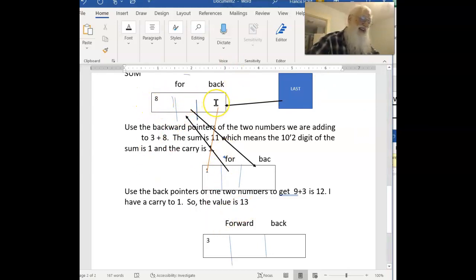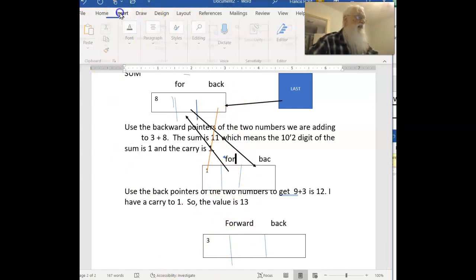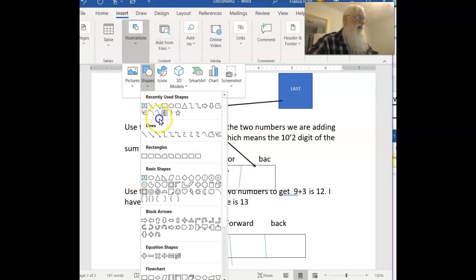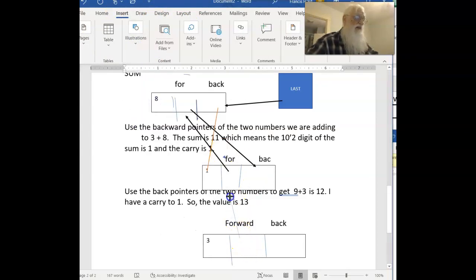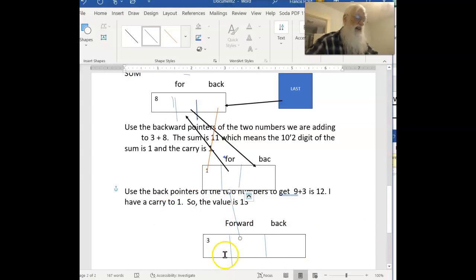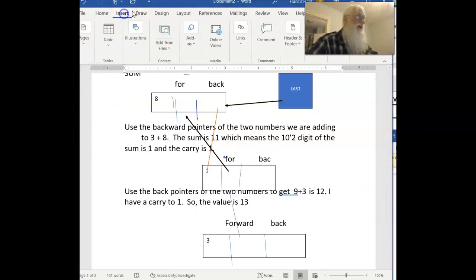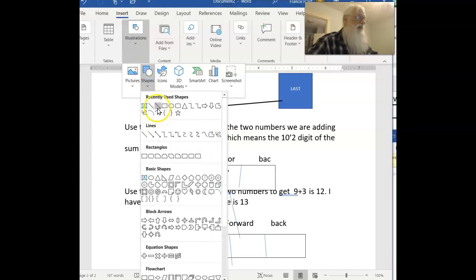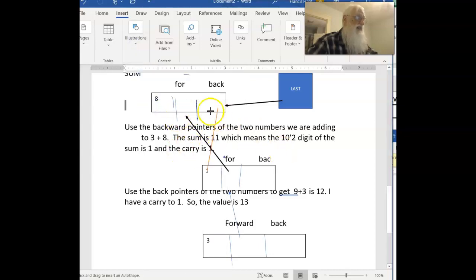That means the 8, the 3 goes to the 1. So I should take the 3 and point it to the 1. Now the number is 3, 1, 8. This forward pointer has to complete the circle, so it no longer goes there. It points to the last thing in that line, which means that it's going to point down to here.